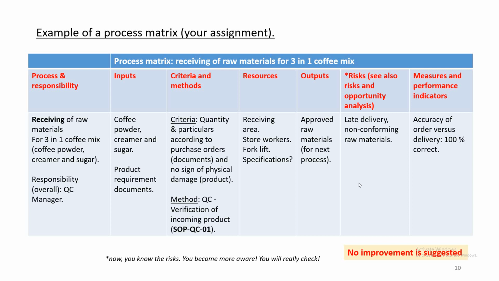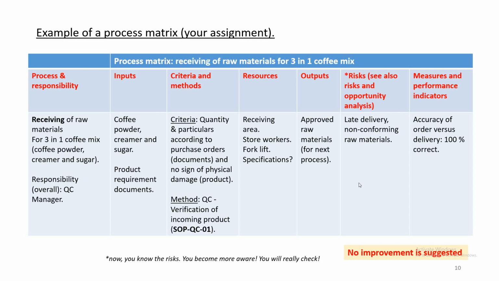After this process, there's going to be another process, which is mixing of the powder. After mixing, you're going to put everything into sachet. There's a lot of processes following after that. So in your assignment, please, you're going to prepare process metrics together with the quality objective and risks and opportunities. Okay, that's all guys. So again, happy learning.